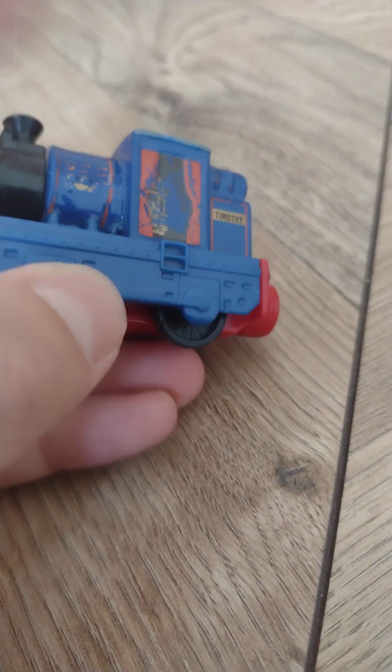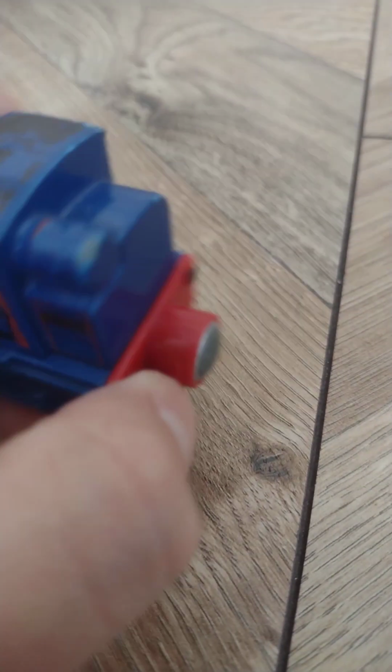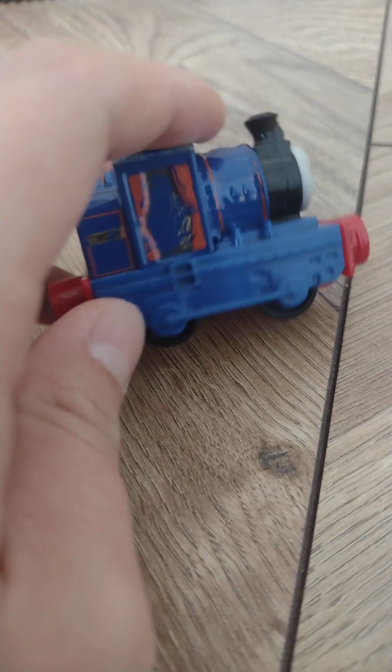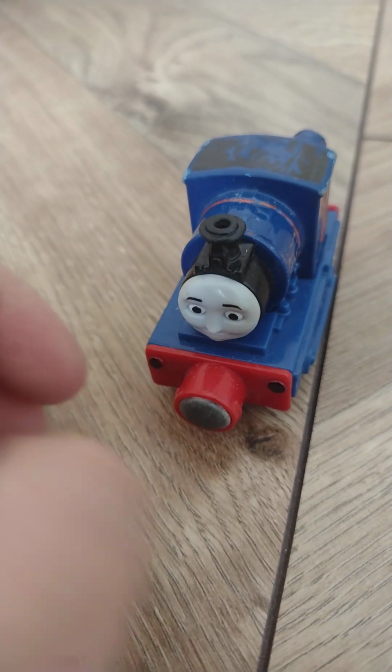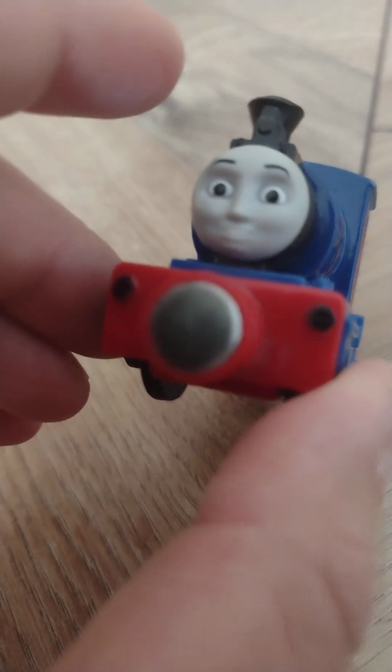Alright, here's Timothy. He's got the big Wooden Railway magnet. Oil burning steam engine. Wheels are all a bit warped and dirty from going on stones. Side rods. The SCC is gone. And he's got a lamp molded right into his funnel. But good face.